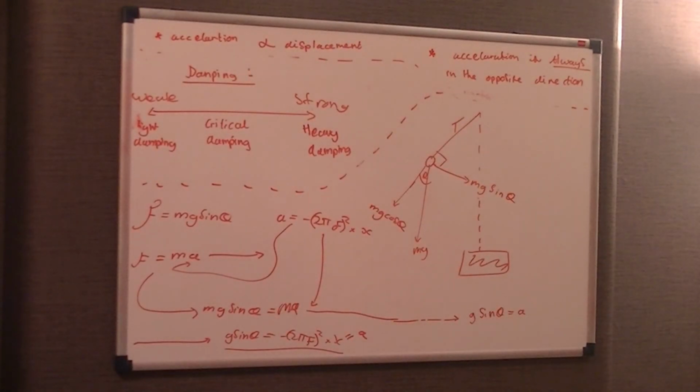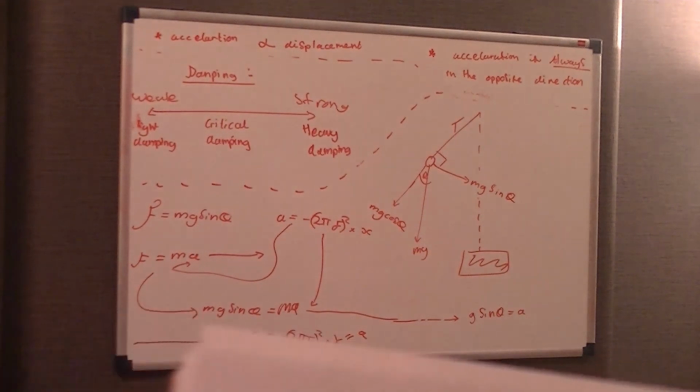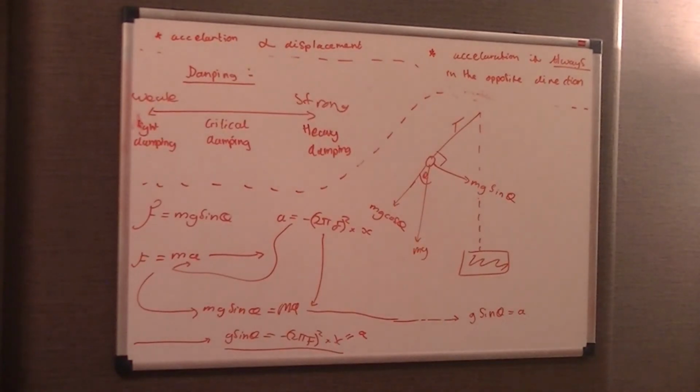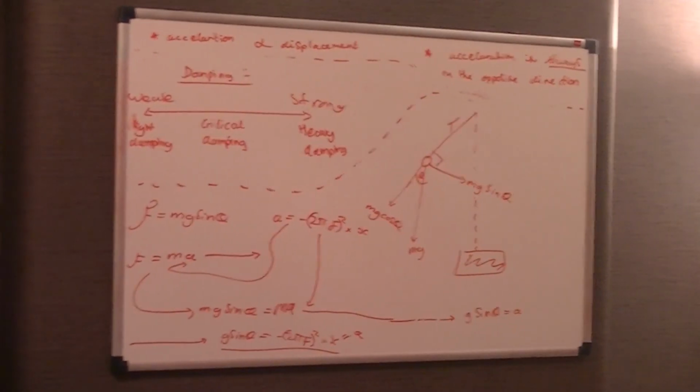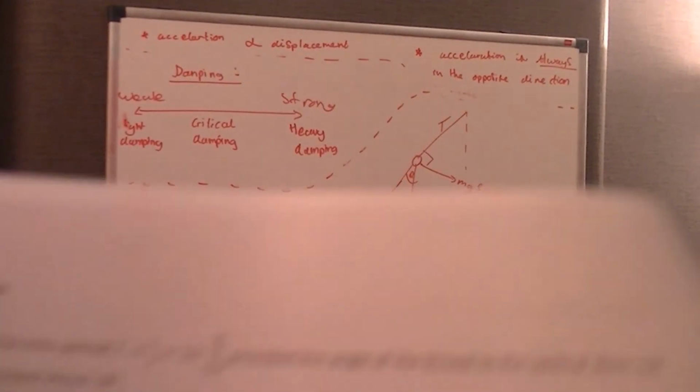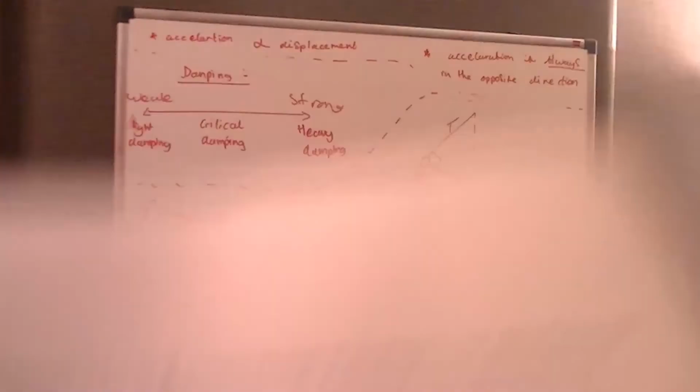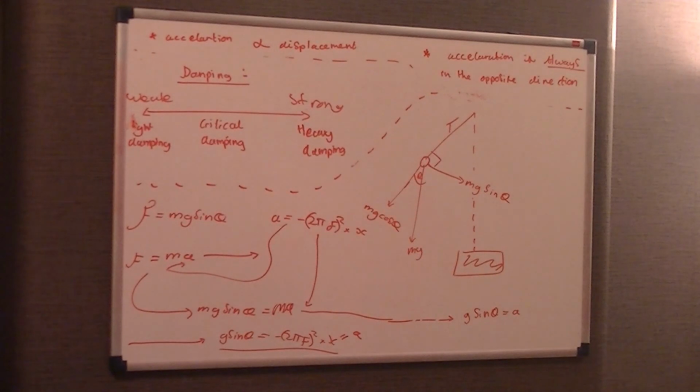Anything else interesting? The time period of a pendulum is 2 pi times the square root of L over g. So it's just that one there, provided the angle does not exceed 10 degrees. Again, that's it really for simple harmonic motion. We've tried to cram all that into about half an hour.